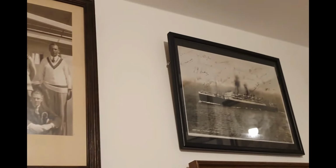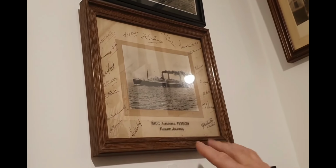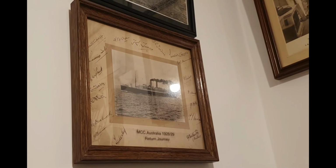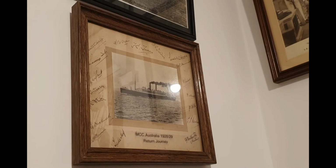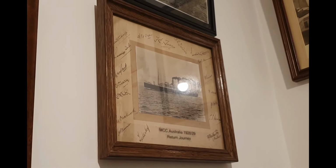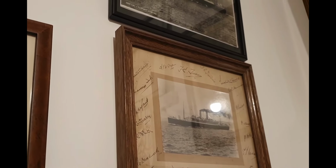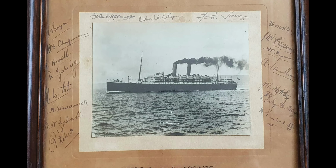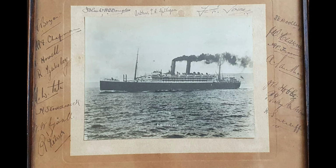All right. Next one along there is the 1928 ship going out to Australia. That's a lovely one there. This one down here is the one coming home, which is the Ormonde, and I've got a lovely menu signed by the team that was given to L.V. James, the captain of the ship, and also a ball that they used in the last game against an Australian XI at Perth. And any good stories associated with the 1928-29 tour? I think they were fairly bland, really. They weren't going against the grain, as it were. They all behaved themselves fairly well. So not really any major stories of 1928, only that we won 4-1. There might be a connection between those two things.